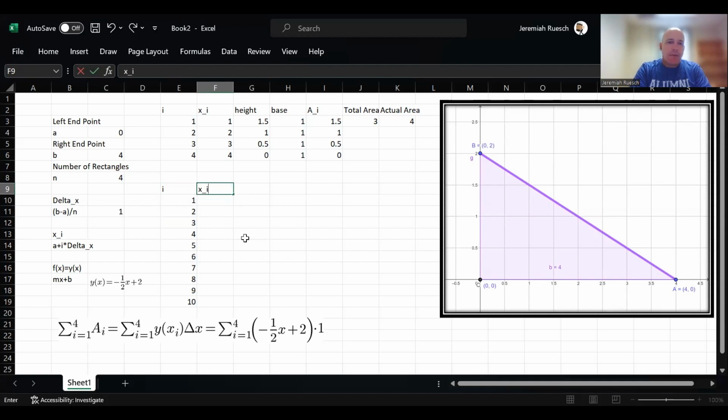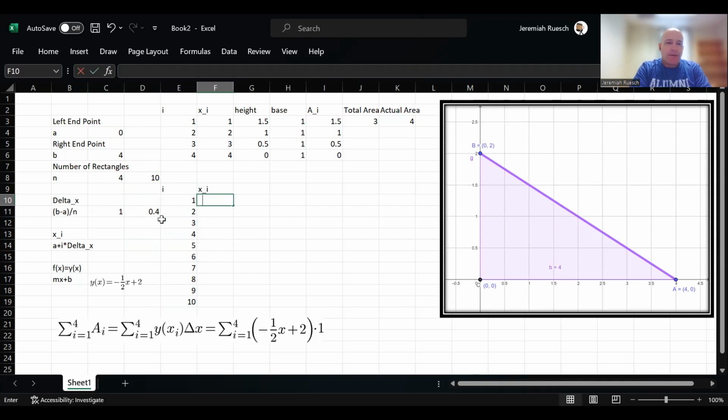Okay, and then the xi, remember the xi come from utilizing this relationship. So we'll need to recalculate our delta. So our new delta is going to go here. This is going to equal b minus a divided by our n. We haven't defined that n yet, so we're going to define it once we put a number in there. Okay. And then that will be the only thing that we need. So we're going to have 10 rectangles now. And so you see that's our new delta x. Okay. So our delta x is no longer 1. So we're going to have a lot more rectangles going in.